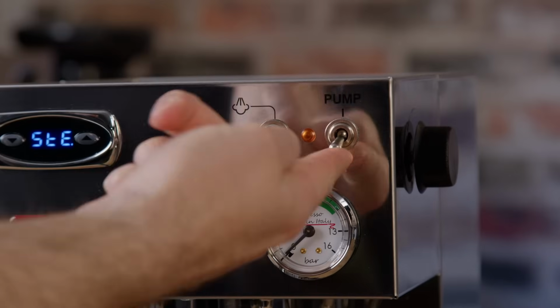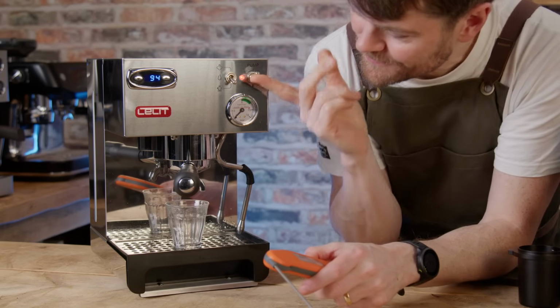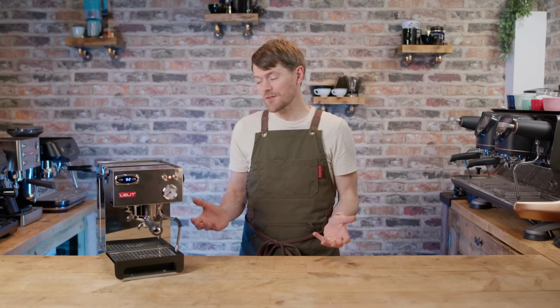The only other thing to mention is that you have to run the pump separately from selecting water or espresso. So instead of just pressing a shot button for espresso and pressing a hot water button for hot water, you put the toggle switch in the appropriate position, brew, steam or water, and then for espresso or hot water you activate the pump with the pump toggle switch. This is similar to the Sage or Breville Duo Temp Pro, only that works with a dial instead of toggle switches. And there you go, the Lelit Anna.